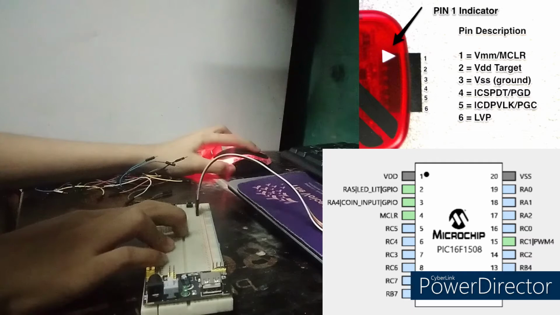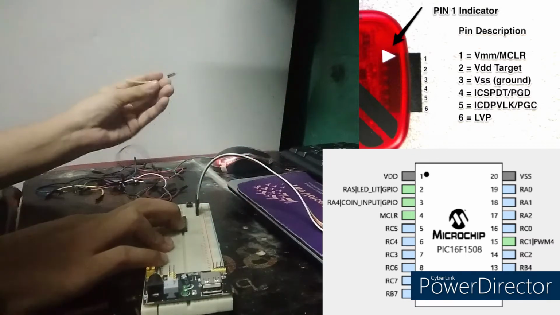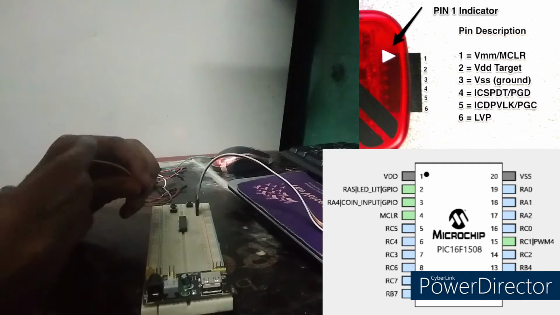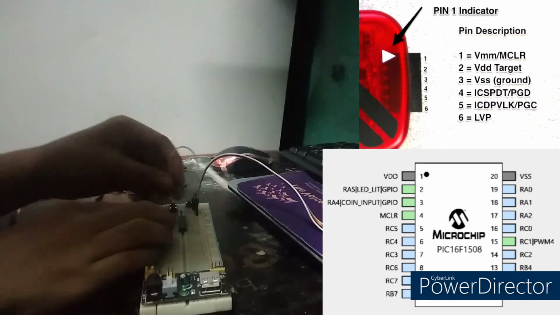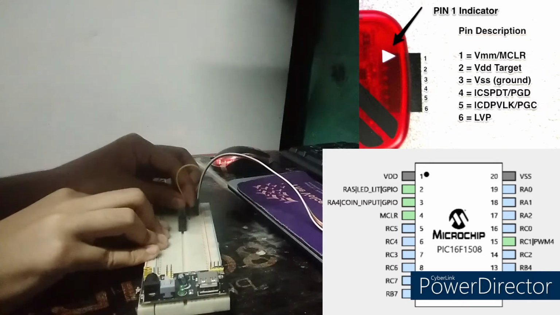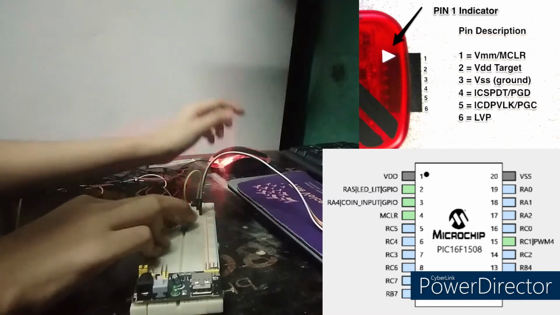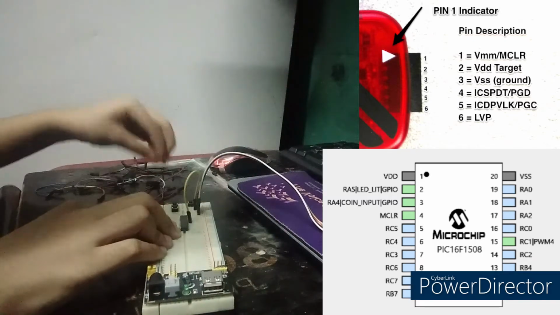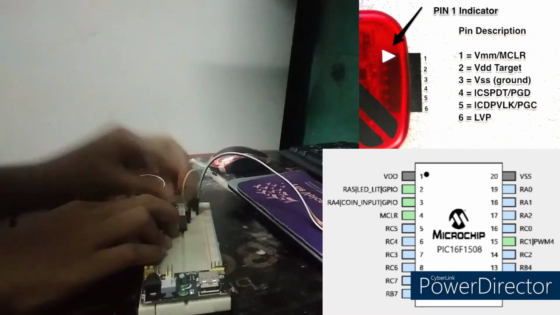And then for our connection, our MCLR, which is this yellow wire here, let's connect a yellow wire. As we see on the diagram, this is on pin number 4 of our IC. So this one here is connected to pin number 4 from the notch. So it's 1, 2, 3, and 4. Then VDD is on pin number 1. VDD is the second wire here, which is the orange wire, which is on pin number 1 of our IC.